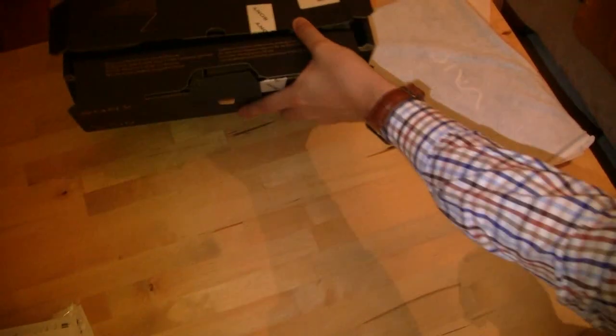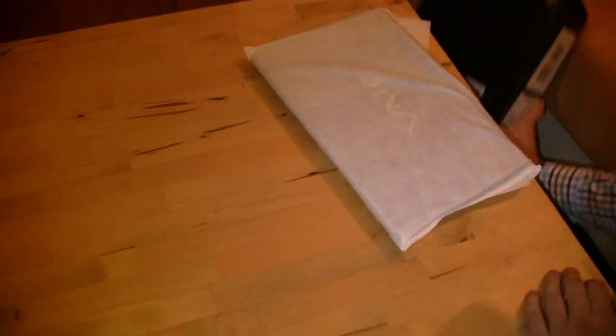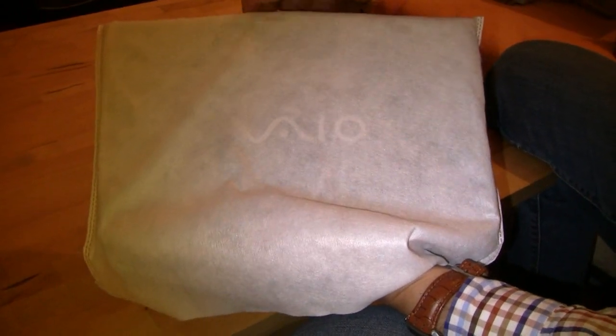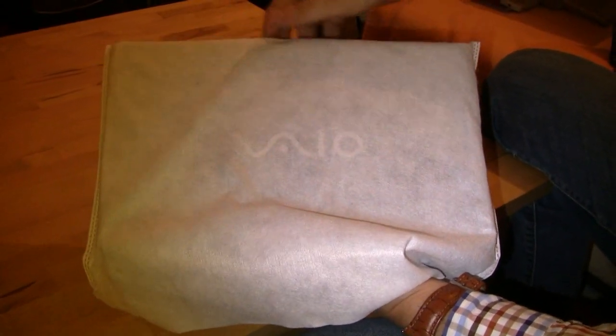It's an HSUPA. Just to give you a little idea about the specs, it comes with an Intel Core i7-620M, that's 2.66 GHz, 6 GB of RAM, a quad SSD, 256 GB. I think it has a read speed of over 400 megabytes a second and a write speed of over 400 megabytes a second. And it comes with a dedicated graphics card, NVIDIA GeForce GT330M, and a 1080p display. It means 1920 by 1080.